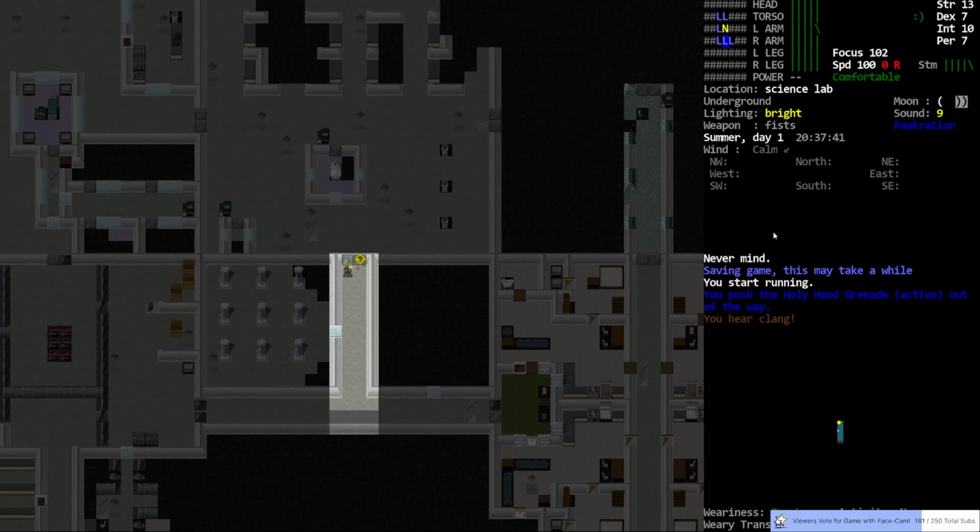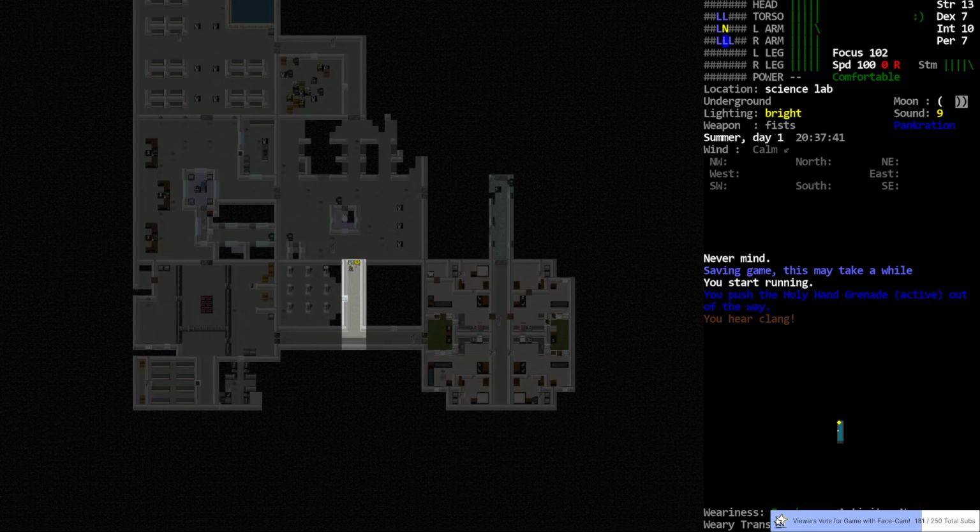Yeah, I think I have to run for it and just hope. See if we get lucky with range, or see if we get lucky with shrapnel, and see if we can get to this doorway. Oh, God, I hate explosives. This time I even made sure I had some throwing skill.